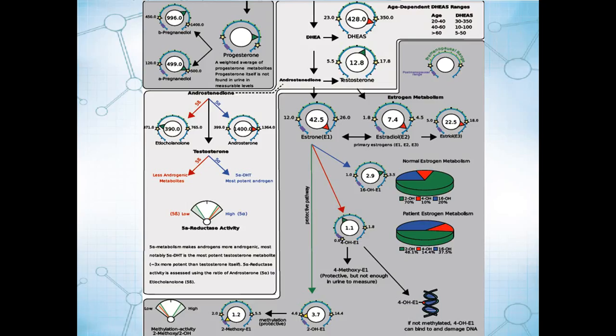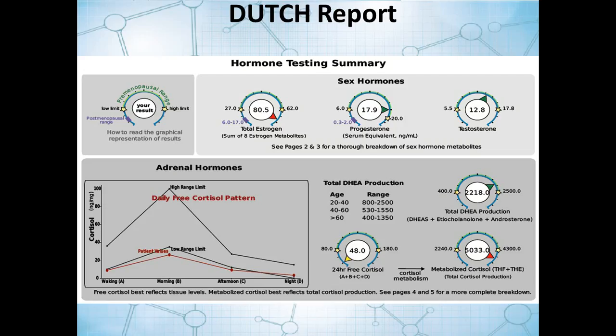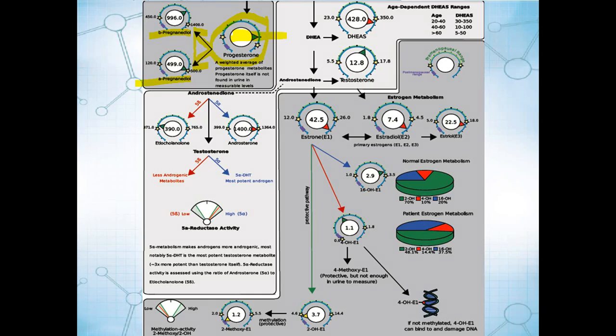There's no number here for progesterone because there really isn't progesterone in urine. As I mentioned before, it has to get turned into pregnanediol first. So half the progesterone goes this way down the beta pathway, half goes down the alpha pathway, and then what we plot here is just a kind of a weighted average of the two. But then if you go back to the summary page, you can see the calculated serum equivalent, which is usually a more intuitive number for people if they're used to other sorts of progesterone testing.